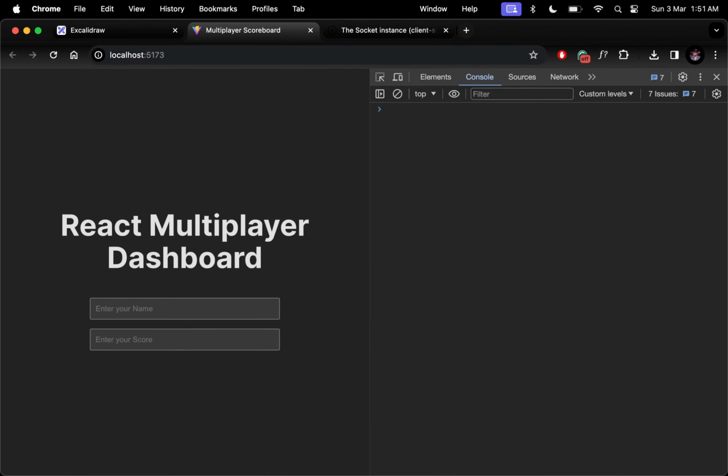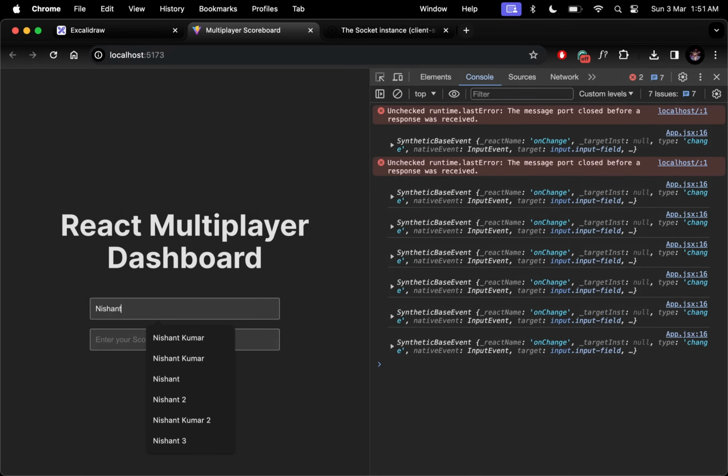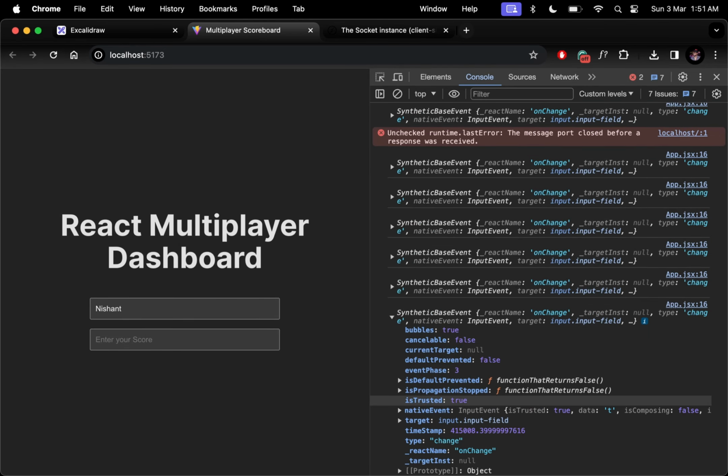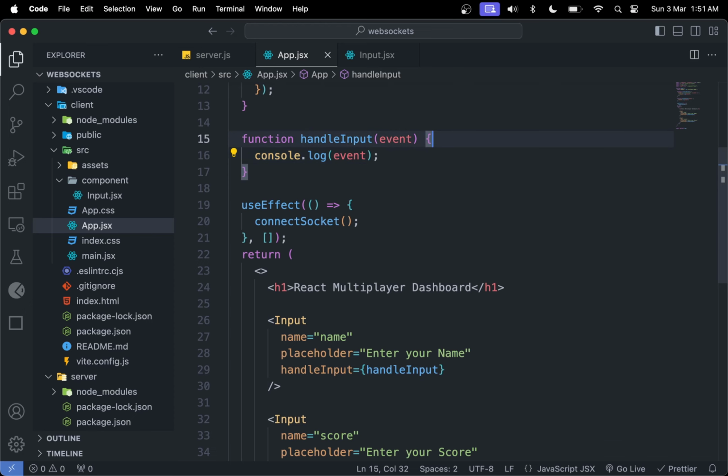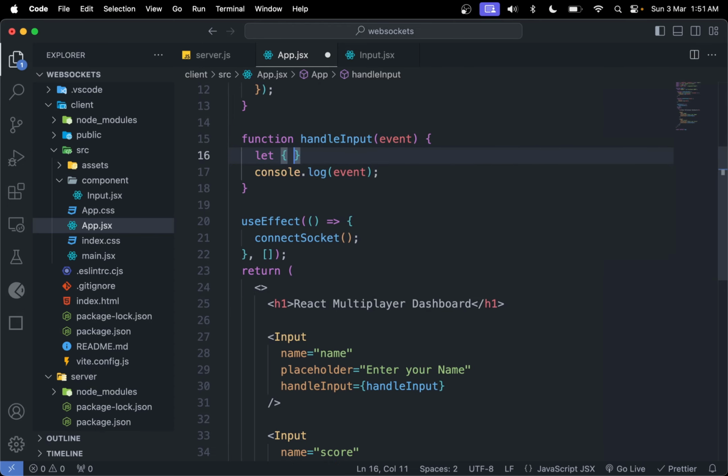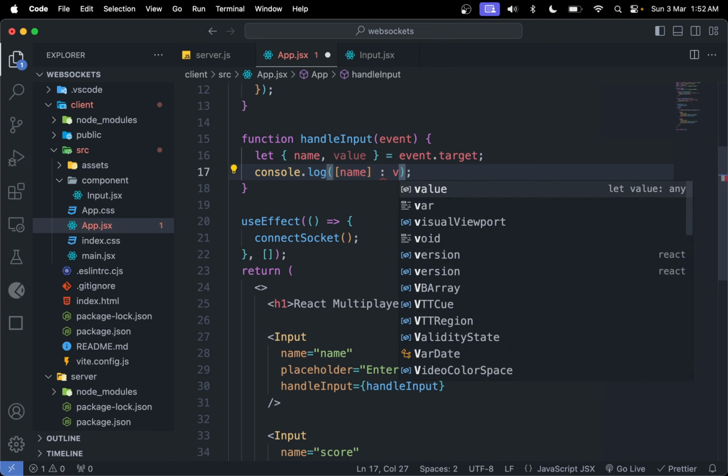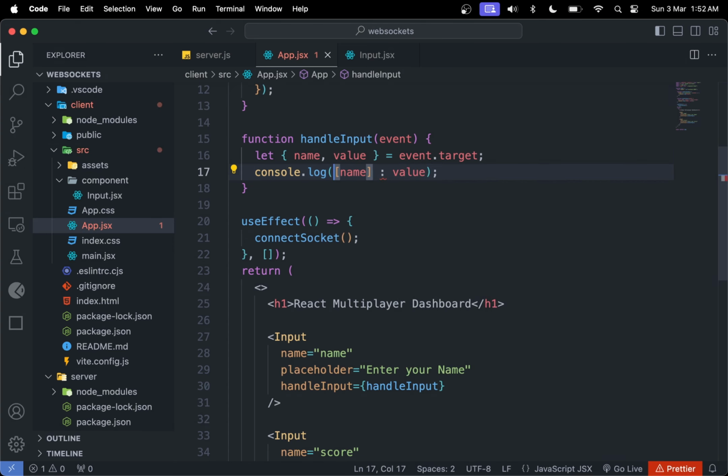So if I type, say, Nishant, we are getting the input event here. We need to filter through it. So I can select the name and the value from event.target. So basically we will target the current element and extract the name and value from here. Then we can just do name as value so that it will become an object.